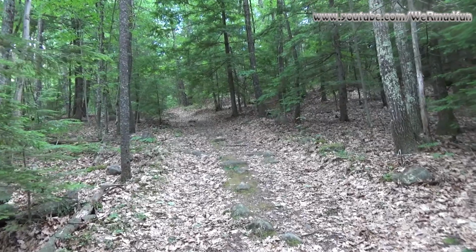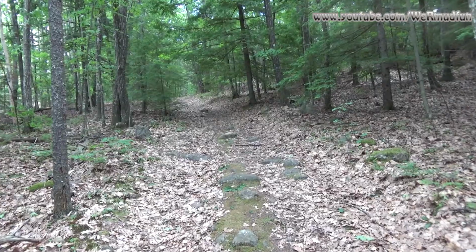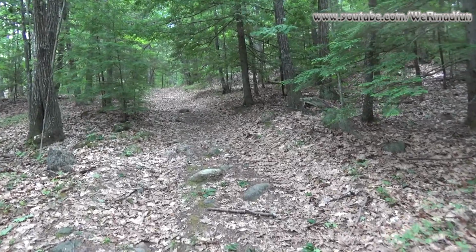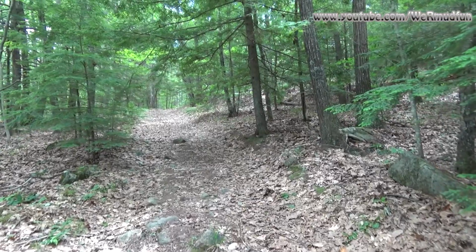So this trail will bring you by all 4 quarries, and eventually will bring you into the Patch Hill Conservation Land. And if you continue past that, this trail will go all the way down to where we were this morning. Yep, the Mayflower Hilltown Forest. So it's quite a network of trails out here. You could spend a good amount of time exploring them all.